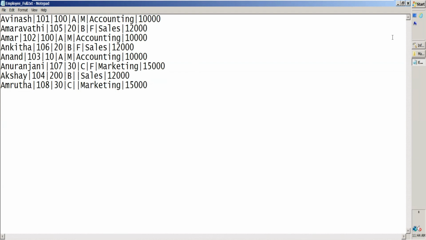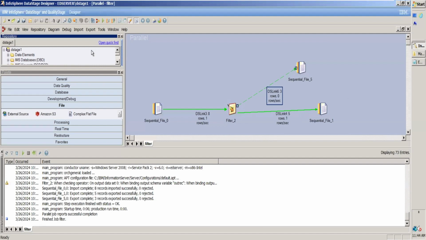Even the spec is good. That requirement sheet is going to be shared by the team itself. We are not going to prepare any requirement sheet; we will be given the requirement sheet. We just need to develop the job. Now let's try to develop the job.